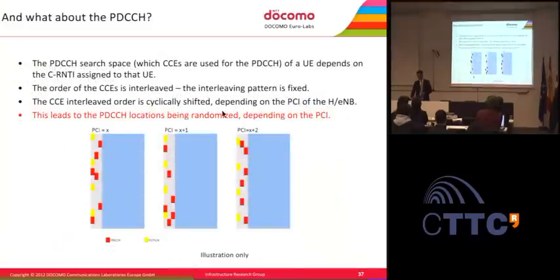What happens to the PDCCH? As I told you, the PDCCH is distributed pseudo-randomly across the time and frequency domains. So here is one possible configuration for a cell whose physical cell ID is X. And when you increment it by 1, look at the red ones, you get a completely different distribution. And when you increment it again by 1, the distribution again changes completely at random. Well, it's not random, of course. There's certain equations that tell you how it's distributed, but to the naked eye, it appears to be random. So once again, the PCFICH and the PDCCH both appear to be randomized when you change the physical cell ID.